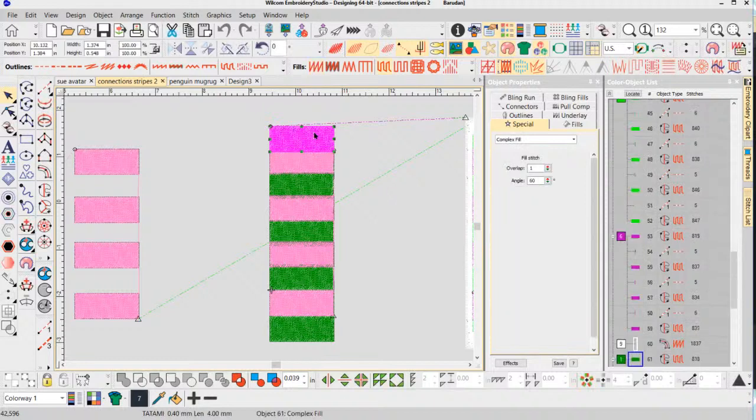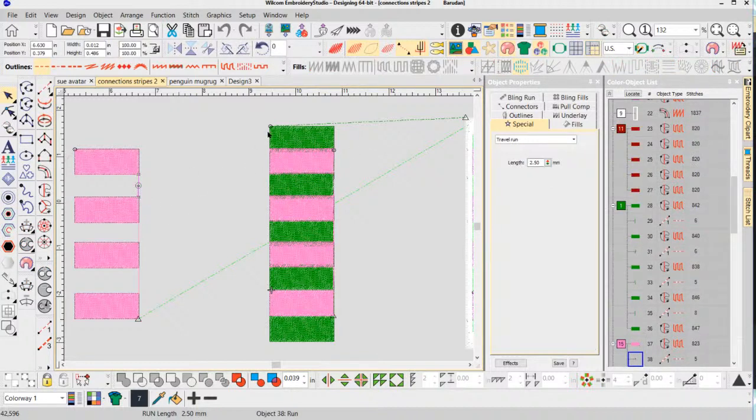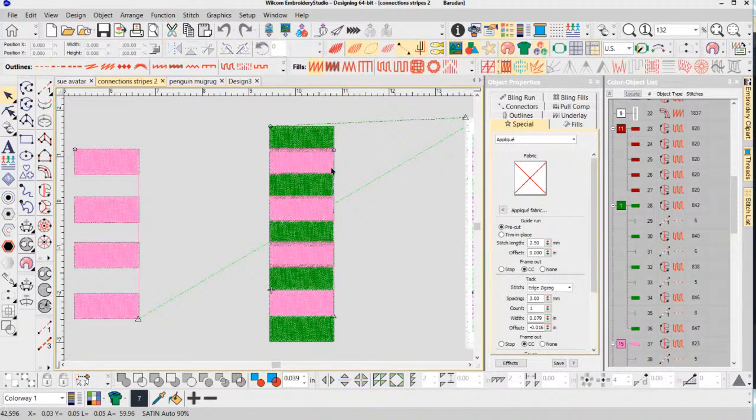So this is how this is going to stitch out. It's going to do the green, and then we have our connection hidden underneath the pink. The only time that going underneath is a bit difficult is if you have white on top. So if we were doing this and the pink bars were white, that green might just show through, and we don't want that. But you could always do this and it would look fine. Just sneak it down the line here. And it would look fine as well. So when you can hide them, hide them.